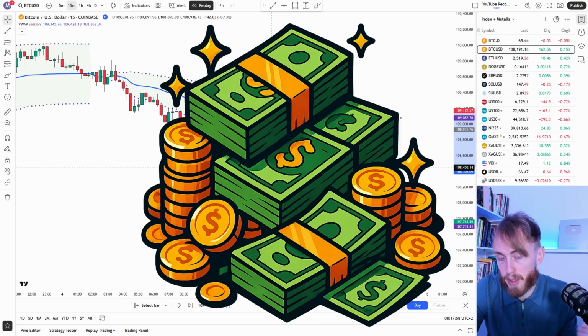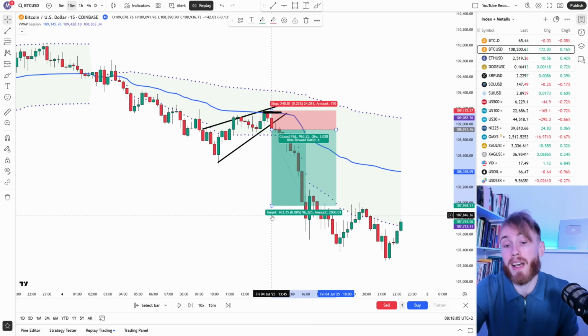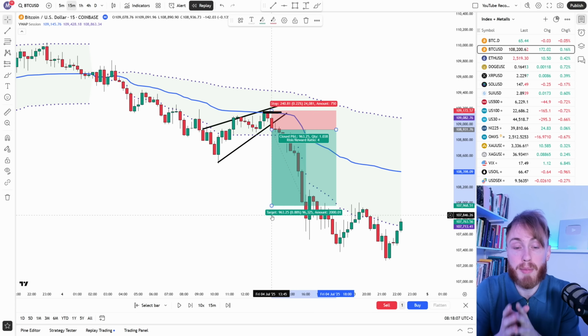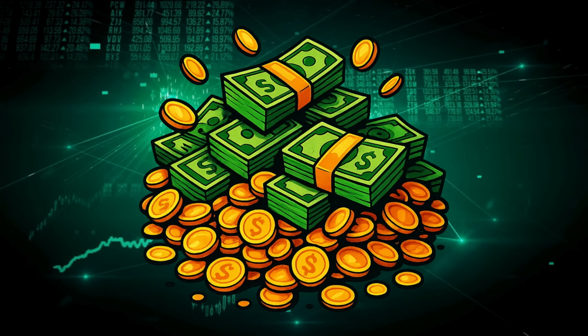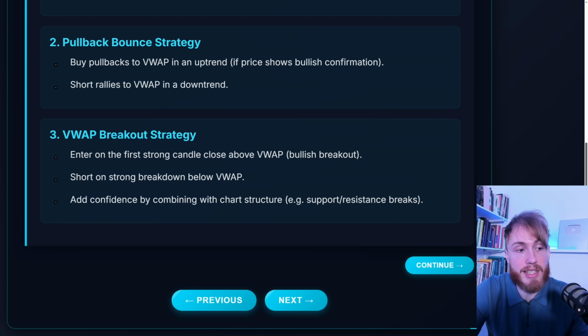And as for your risk to reward, a risk to reward ratio of 2 would have been right there. It would have been some quick profit, but in this case you can see that we could have used a much larger risk to reward as well, and we would have caught this move and made some nice profit. But right, so these were just two basic strategies of the VWAP.